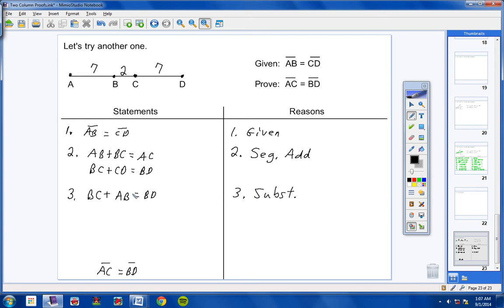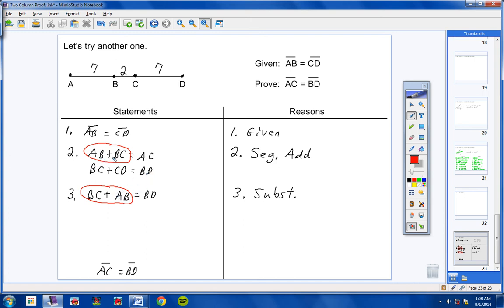Now students, look, I'm basically done, okay? I'm going to circle this in red. Please look. What do I have right here? AB plus BC. What do I have right here? Same thing. I mean, yeah, it's turned around a little, but that's not a big deal. I have AB plus BC, and I have AB plus BC. Do y'all see that? So I can make a substitution.